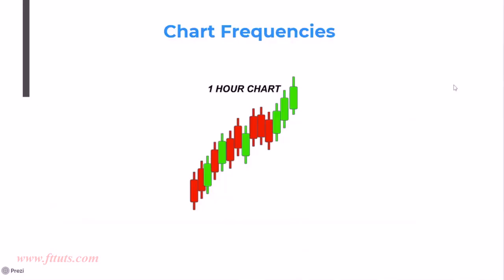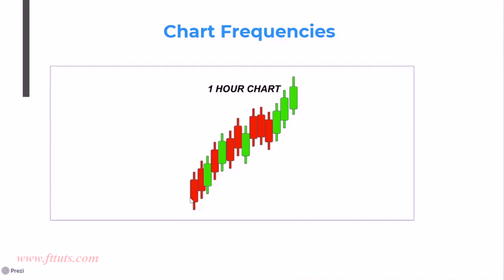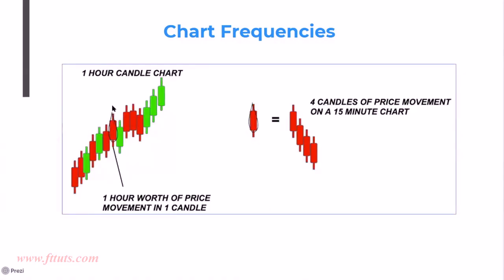Next thing we're going to talk about is chart frequencies, and we touched upon this when we were talking about candles, but I want to dive into that a little bit more in case people aren't quite sure what chart frequencies stand for. So each candle you see right here is representing an increment of time. So if this is a 1 hour chart, that means that each candle is representing 1 hour of price movement with a low, a high, an open, and then a close price. So we have 1 hour candle right here. This is one candle that represents an hour.